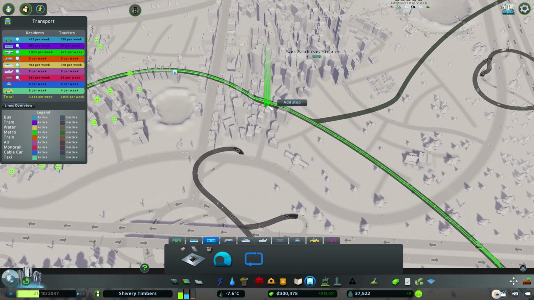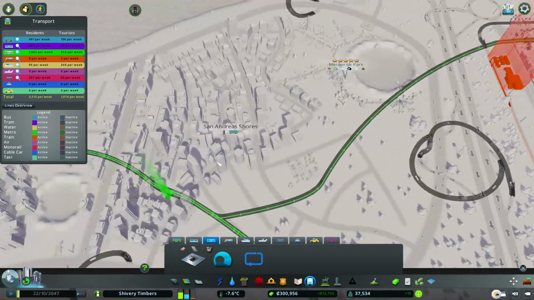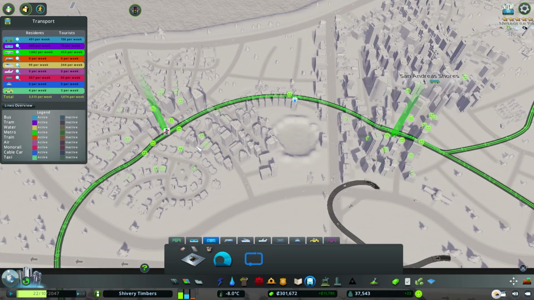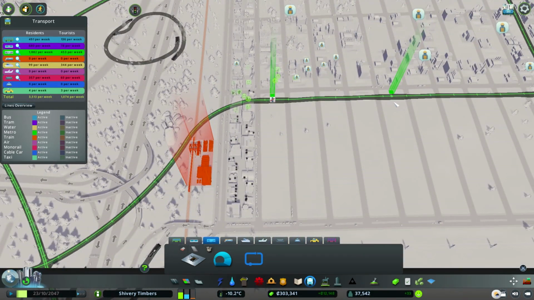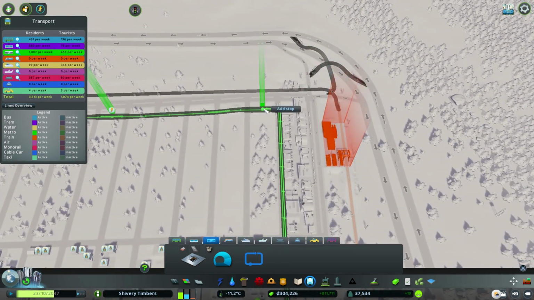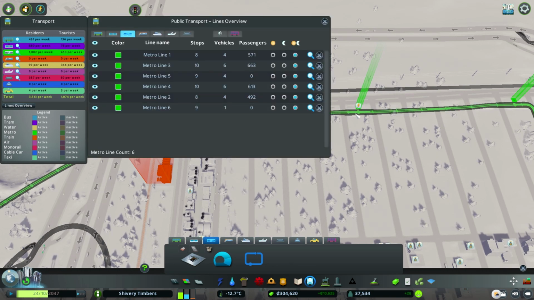I really need, there was a mod that I had a while ago that did automatic line coloring, and I really do miss that. It even names the lines for you, but it got broken during a recent update, and I haven't been able to find a replacement. So if you know of one that automatically colors the lines that works with the current version of the game, please do let me know. I'd very much appreciate it, because having to do all the colors manually is kind of a pain, I have to say.